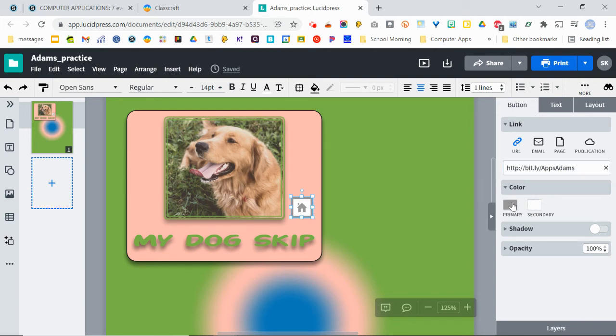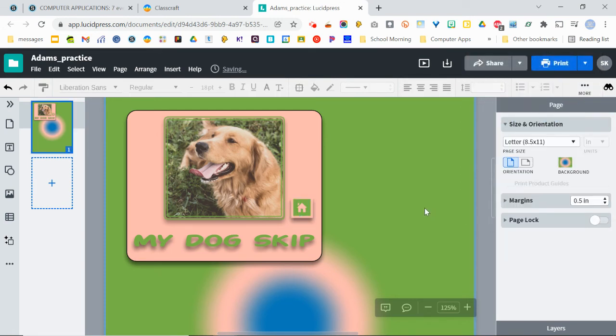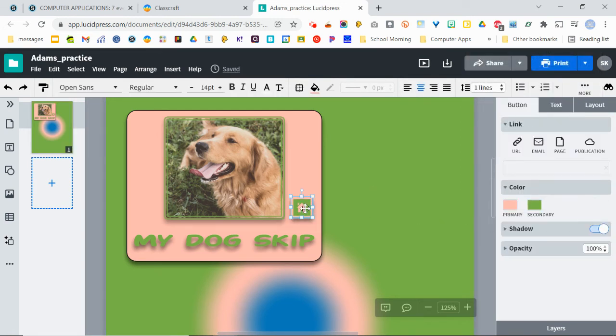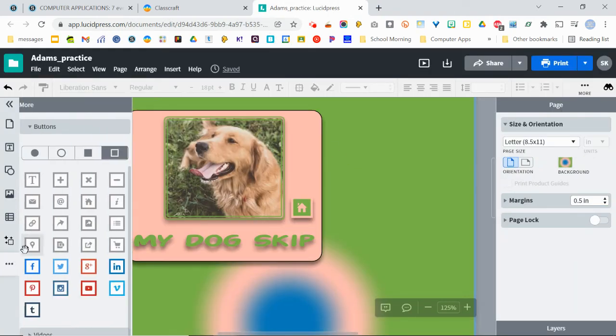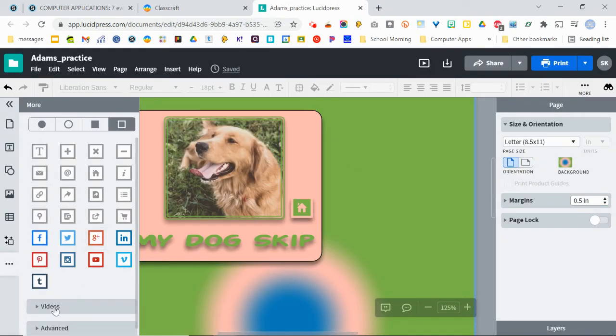Then again, you can change the colors. Remember, you've got those document colors there if you want to keep on the same color theme, add the shadow, and so on. Then to test the link, you simply click on that. I'm just going to put bit.ly for now because the other one doesn't actually work. If I press Shift Control Click, it takes me directly to bit.ly. So the link works.